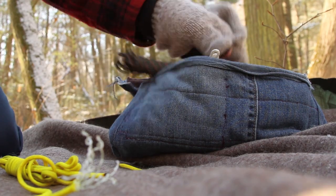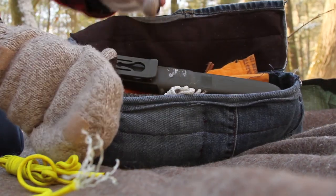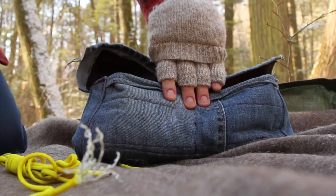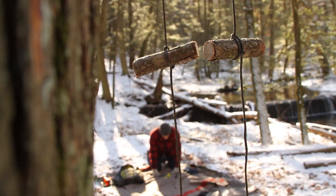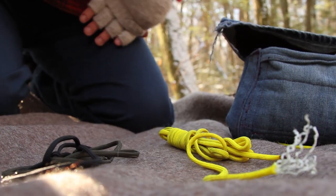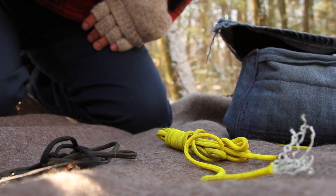And this is the toolkit I was carrying, and I have this fast rope paracord, like I said, 40 feet. But now I want to go behind the camera and show you, I have a little something set up to show the actual strength of this, to prove that it is strong and it can hold a lot of weight.